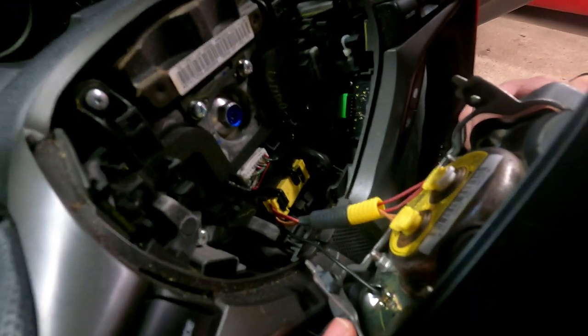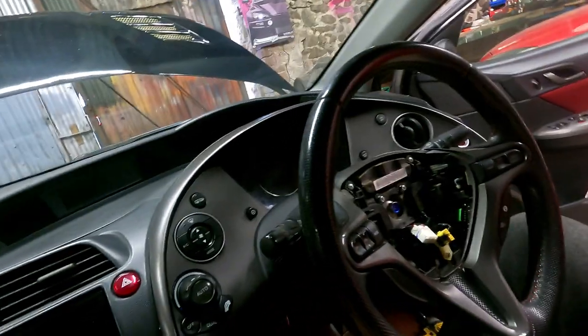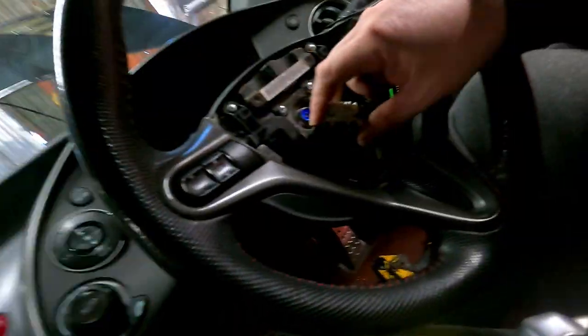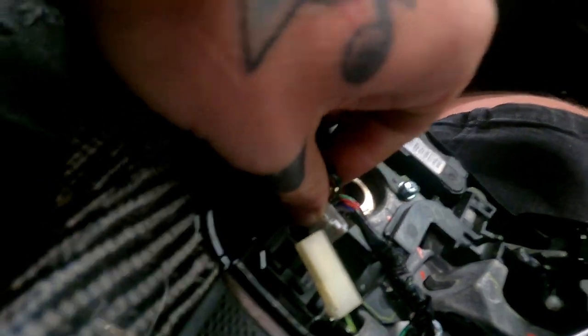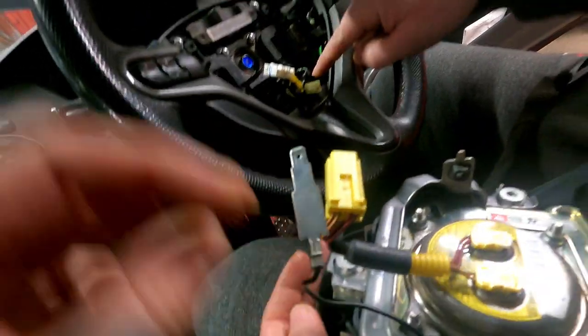Let's have a look at the new one. The airbag's off — it's a bit twitchy but there's no power to it, so it shouldn't. That is simple. There's a tab underneath on the bottom — which is that one there. So you've got to take this one out of here — it's got a tab. I can show you on this one, actually. So that is plugged in there like that. There's a tab — you just push that in and it pulls out. The earth is behind where the yellow plug is on a connector here. This one here is the earth, which goes into there. And then the yellow one just pulls apart — and that's it. That's the airbag out.